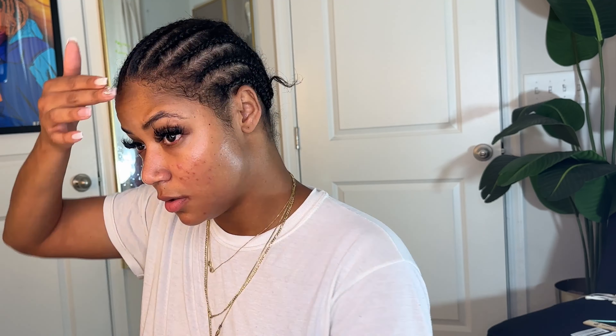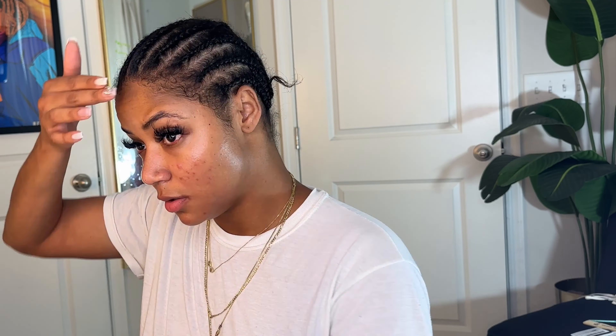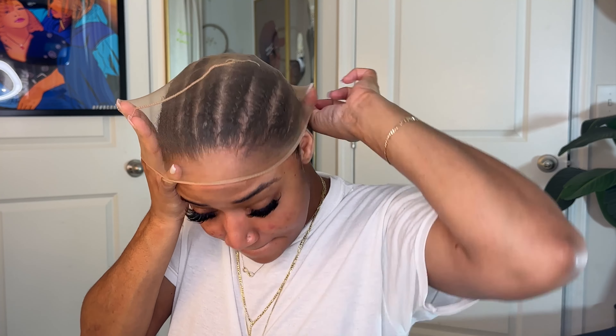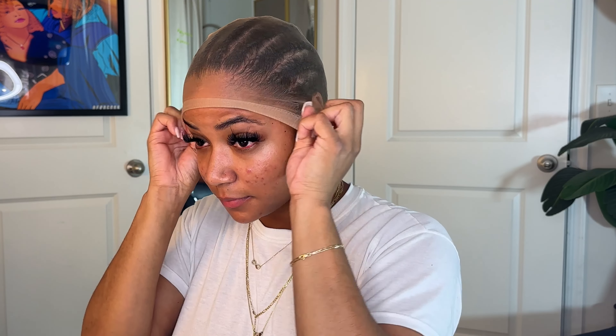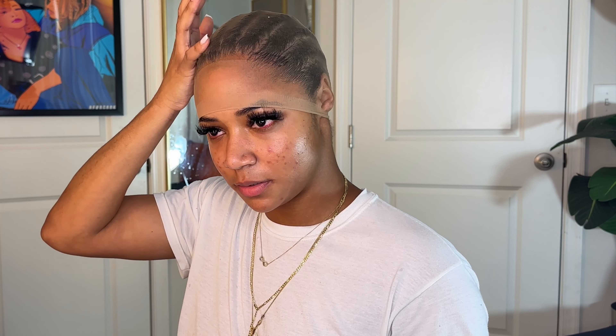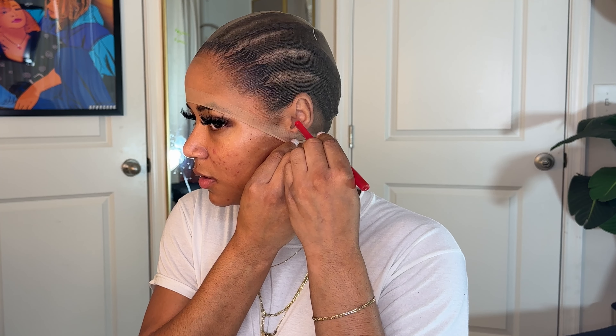To start, I'm going to add some of this mousse or foam — I use the Nairobi foaming lotion. Then I'm going to comb all those hairs back just so that I can make sure I'm not over-plucking. I'm going to go in starting from one side, start plucking going backwards, then skip a section and pluck the next section. This is just the way I learned how to pluck hair and the way I like to do it.